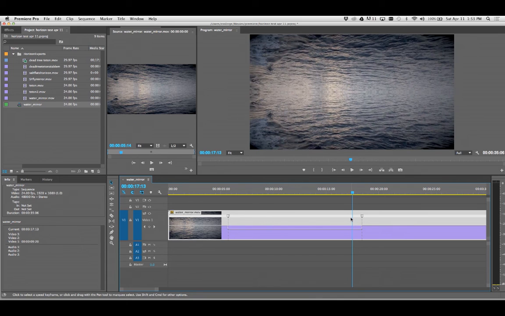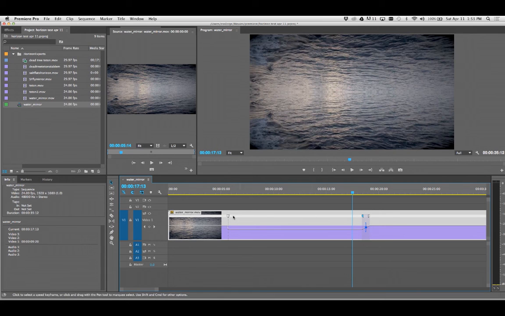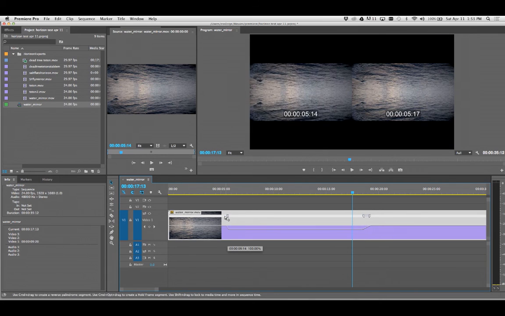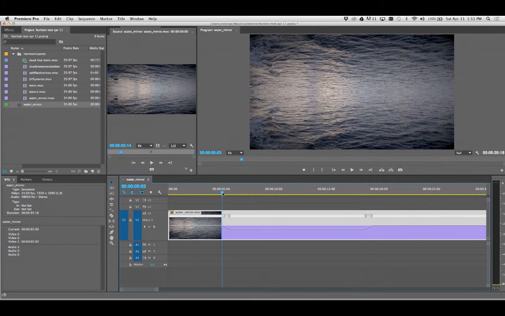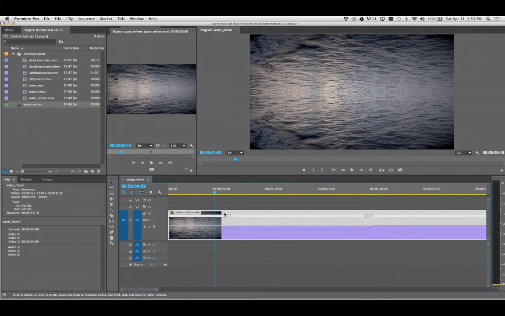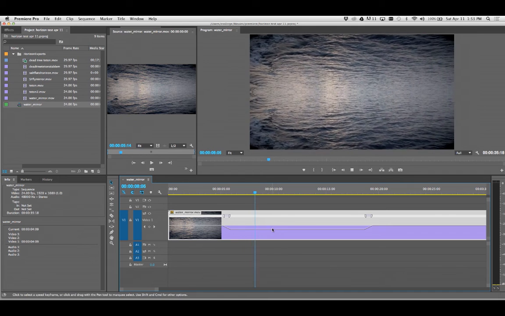Now, what if you want that to be gradual? To be gradual, we can grab the badge up here, or the indicator, and slide part of it to the other direction so that the change is more gradual. So now that I've split that shield, we can see that it slows down more gradually.